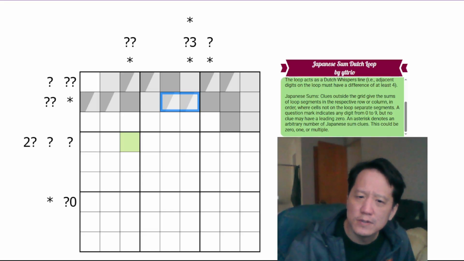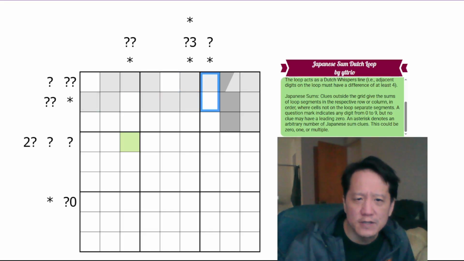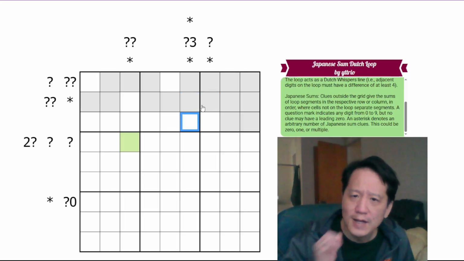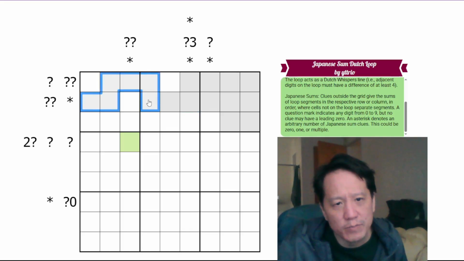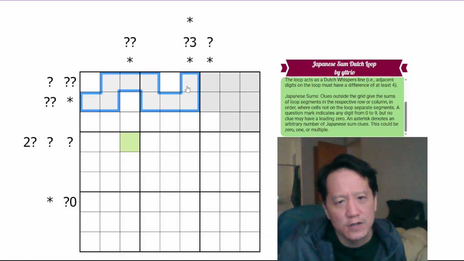So it could be here or here. Then you could also extend this way, so that's also possible. So what's in both, I guess I should say. These are all in both, so that's fine. This is in both. So we have this as a possibility.